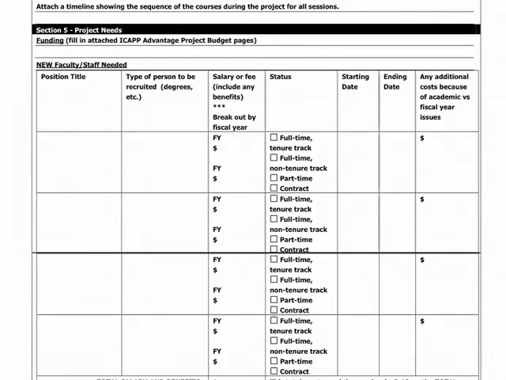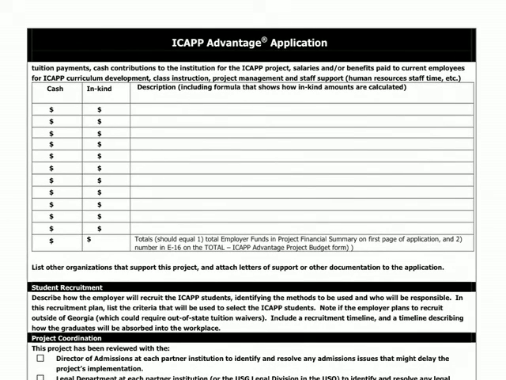Section 5 is all about the funds and other support that you will need to accomplish what you describe in Section 4. Portions of this section are designed to identify potential obstacles early so they can be addressed. Be sure to describe what funds you are bringing from other sources to match what the state would provide through ICAPP. This is another important criterion for the review committee. The higher the ratio of private funds to public funds, the better. This includes in-kind contributions.